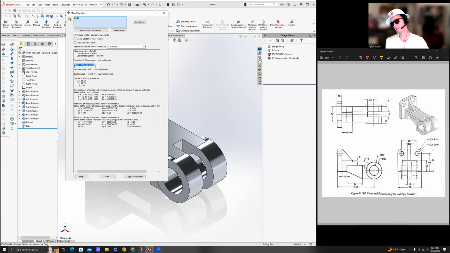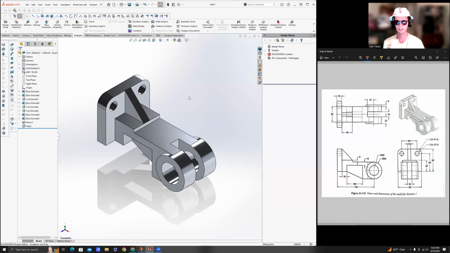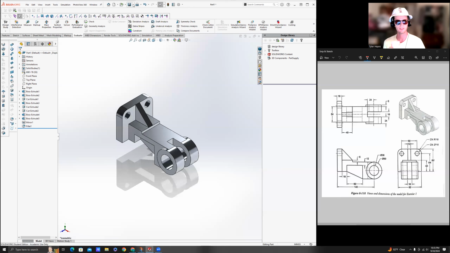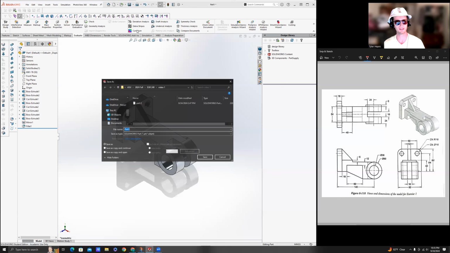I made this part earlier today. I also got 1102 grams. So if you did this part right and you changed the material to 6061 T6 aluminum, you should be getting 1102 grams. If you're getting anything else, start checking your dimensions. You probably did something wrong or you didn't load in the material right or something like that. So anyways, go ahead and save if you haven't already. SolidWorks is notorious for crashing.